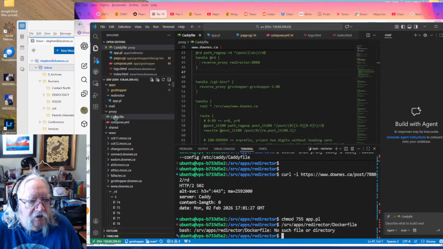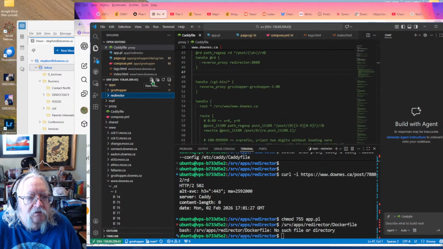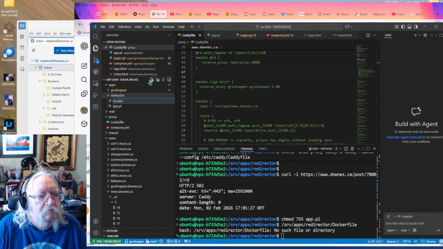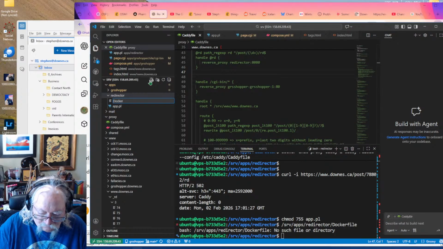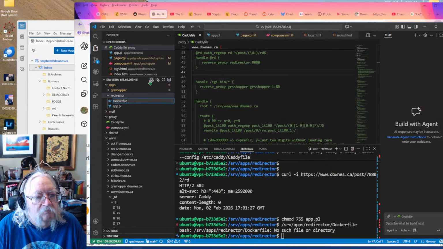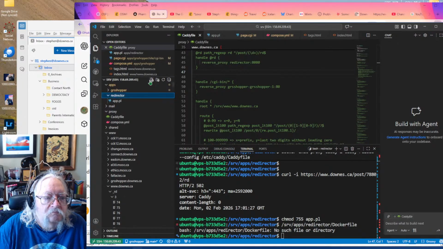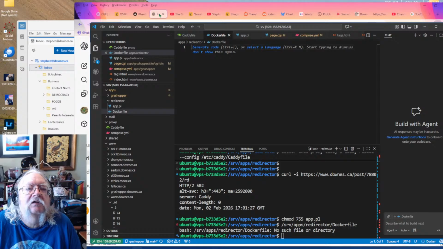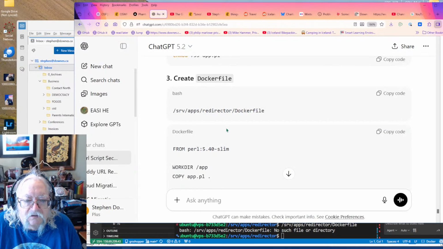Let's just create it in apps, redirector. New file, Dockerfile. Alright, Dockerfile. Come back here.